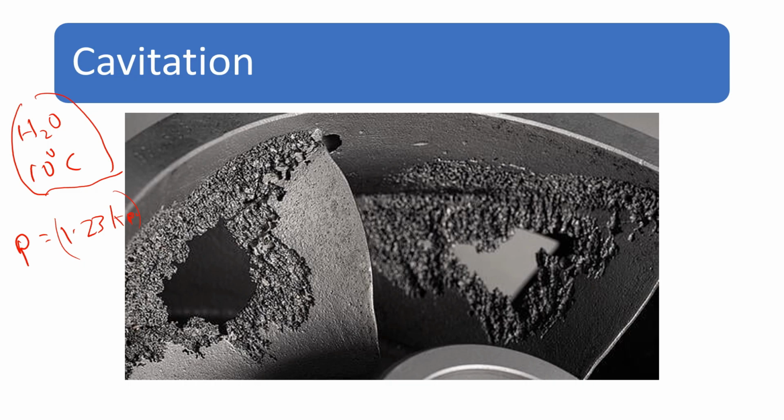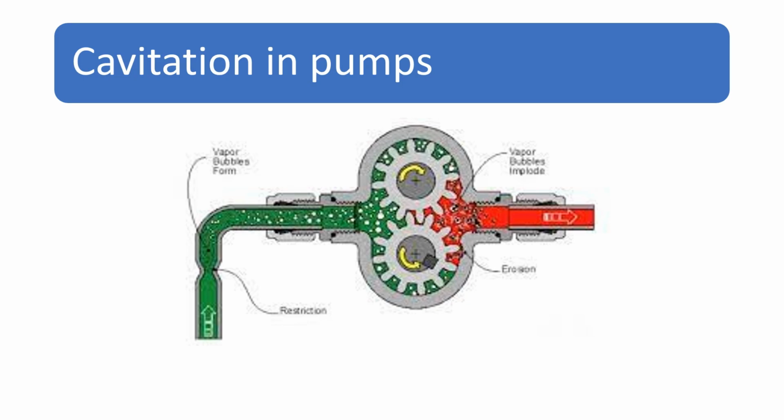which is much less than the vapor pressure at 20 degrees Celsius. Hence the water boils and forms cavitation bubbles, and these cavitation bubbles, when they burst, release a huge energy which can damage the impellers. So you can see in pumps at the suction side the pressure will be very low. Here you can see that cavitation bubbles form, and these bubbles, when they burst, can damage the impellers, just like we have seen in the earlier slide.